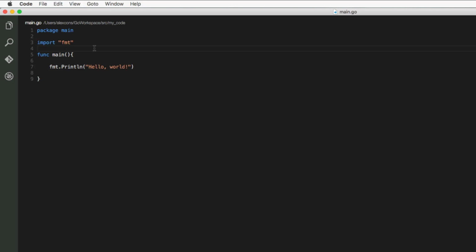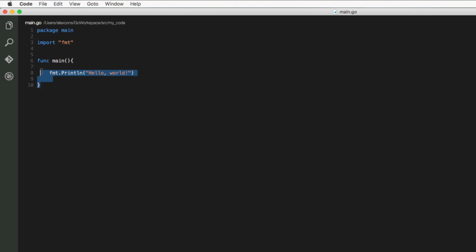Okay, next we have the main function. If you come from other programming languages, you probably know what the main function is, but if not, the main function is what the program first looks for when running. So the compiler is going to look through all of your code until it finds the main function and start there. So it's your program's starting point in a way, and anything inside the function will be executed.